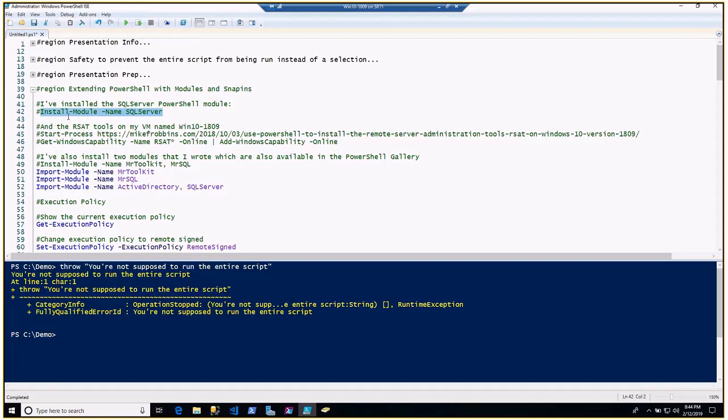And of course, Install-Module is part of the PowerShellGet PowerShell module that ships with PowerShell 5, and of course PowerShell 5 ships with Windows 10 by default. Now you can download an MSI installer and install PowerShellGet on PowerShell 3 and 4, but the problem is the SQL Server module requires PowerShell 5.